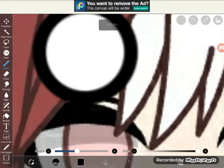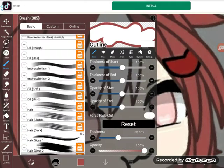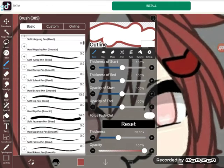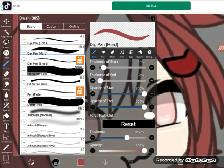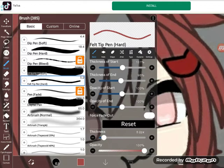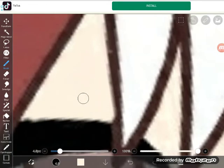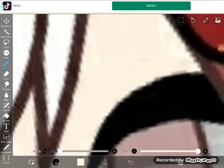Okay. Why is the quality like that? My brush. I like this brush, but it's gotta go. You can use this, or you can use this or this brush. I'm upstairs right now with my mom, so don't mind. So I'll be fixing some stuff right now. Like cleaning some stuff up.